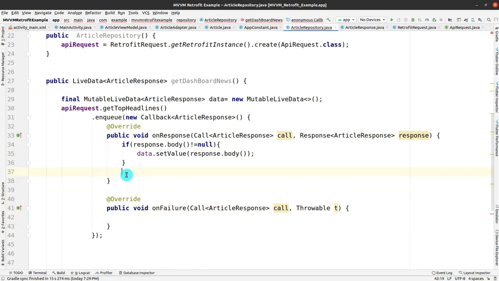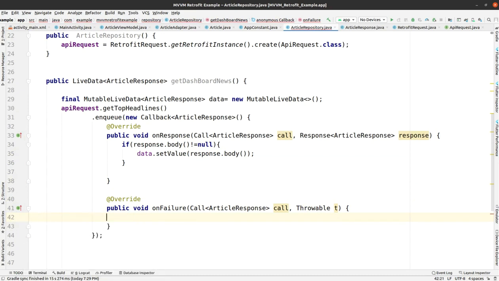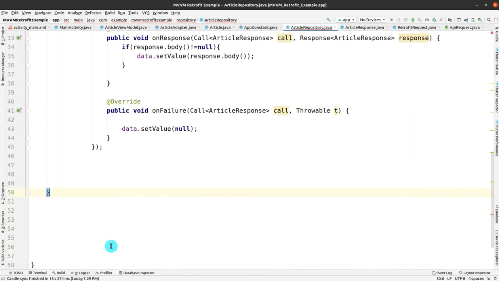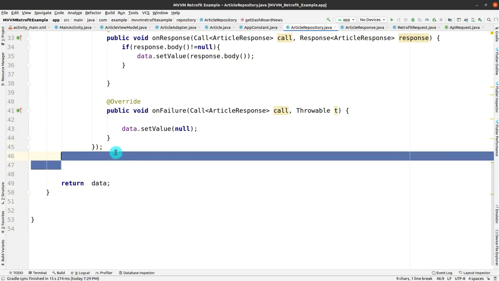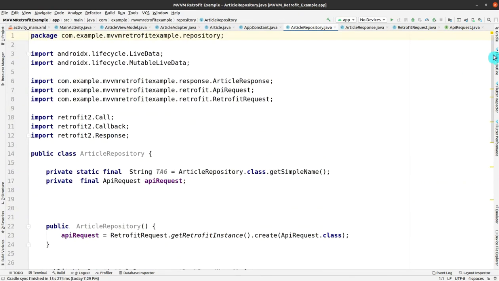Now I am in the onFailure method, and here you just do data.setValue and go for null, for onFailure results. And finally, make a return statement, return data. The class is error free, no error, almost everything is good till now.